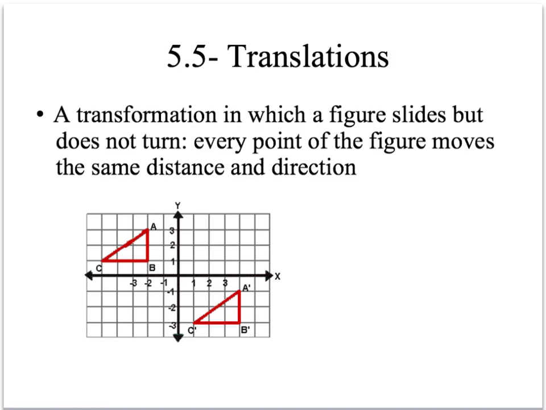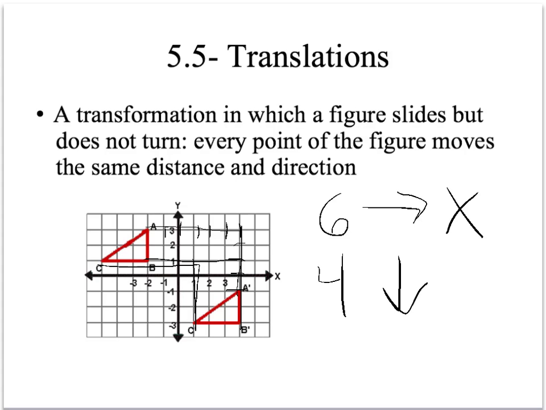What we're going to show you here is how we can move these. To make this happen, we had to take A over and then down. So what was our movement here? We had to go horizontally 1, 2, 3, 4, 5, 6, and we had to go down 1, 2, 3, 4. And that's going to be the same with each one, all the way over and down. So we went 6 over on the X, and 4 down on the Y.